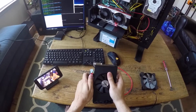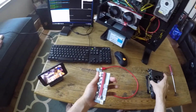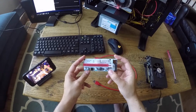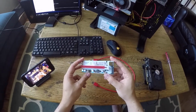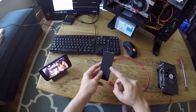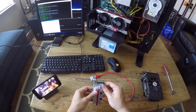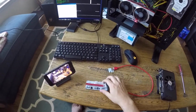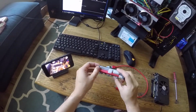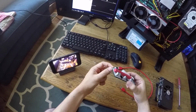These risers are pretty nice. I've only seen 2 other kinds of risers, and these definitely feel a little bit more premium. The capacitors are all solid, and nice white PCB, looks pretty clean. And then they have like a foam backing on the back just to prevent contact from anything metal, so you can really just set this on whatever. And if you need to use these standoff holes and you want to screw this down, you can just go through the foam or you cut the foam off and stick your screw through there.